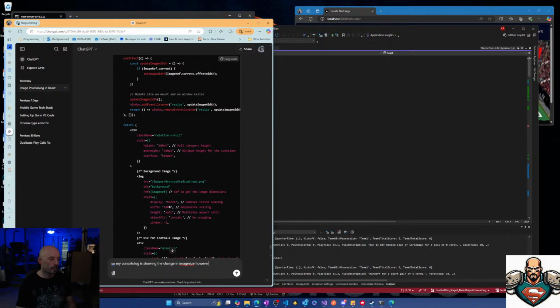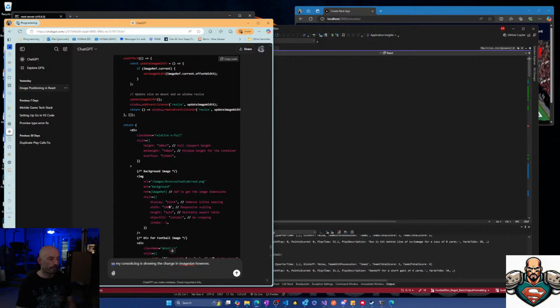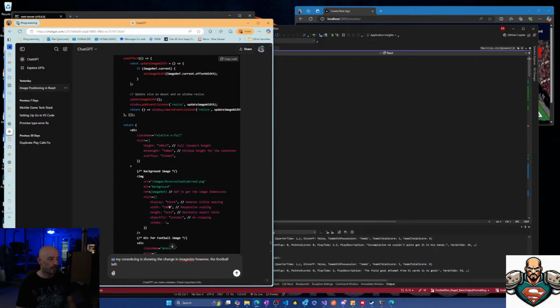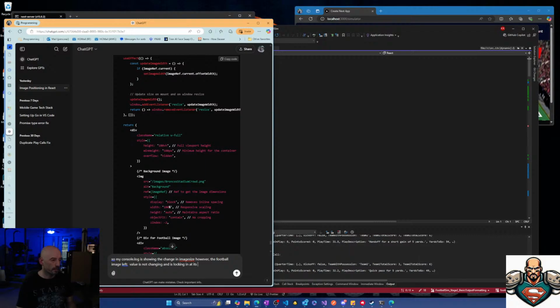However, the football image left value is not changing and is locking in at its starting position.